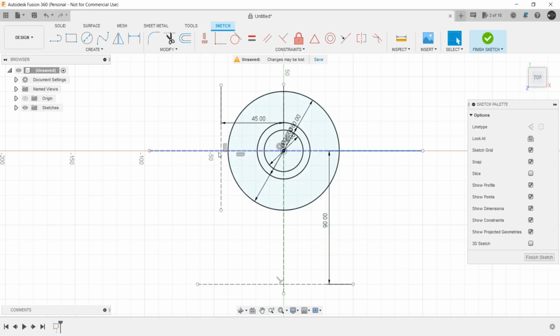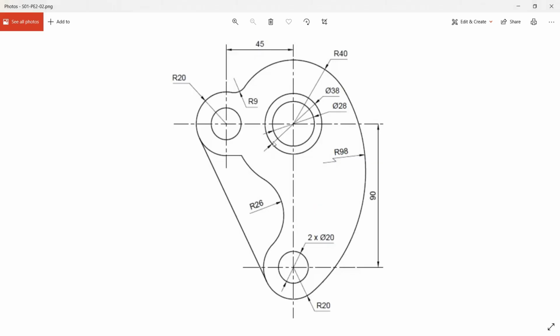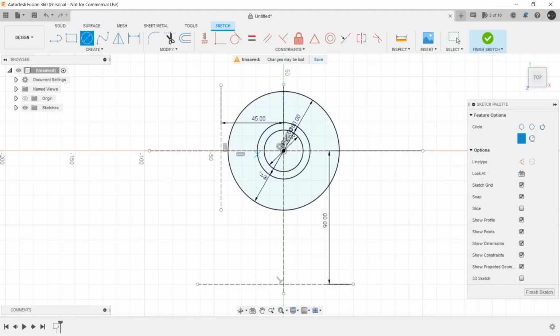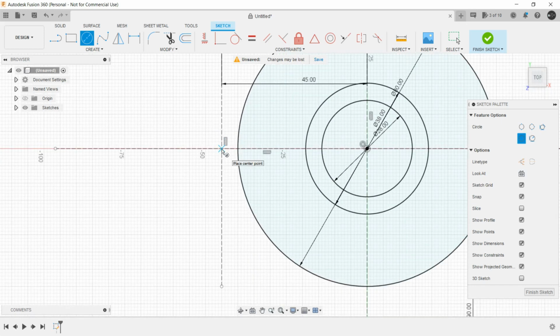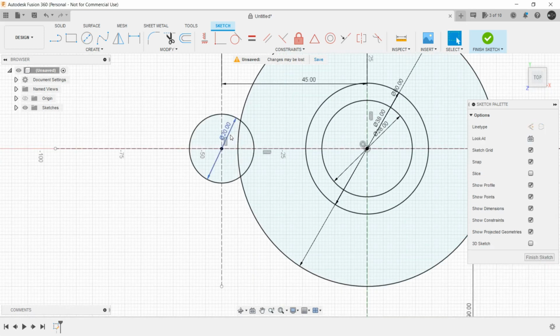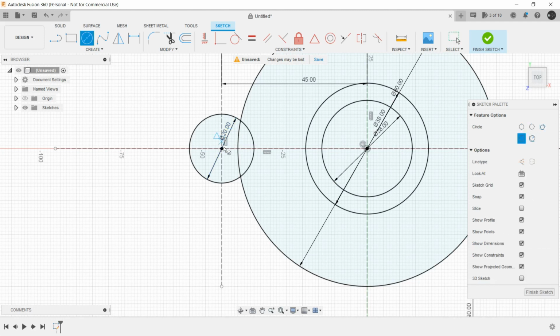Now at this intersection we have a circle of diameter 20 and another circle of diameter 40. Just zoom in. This is 20 and 40.